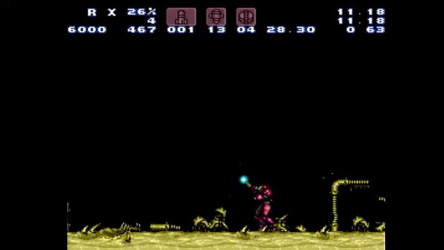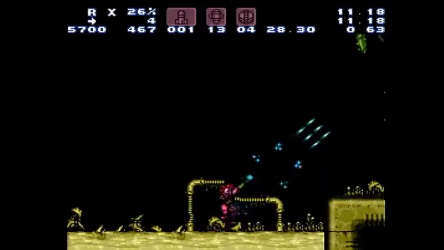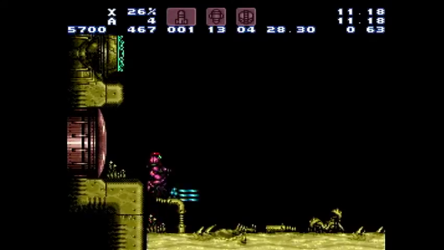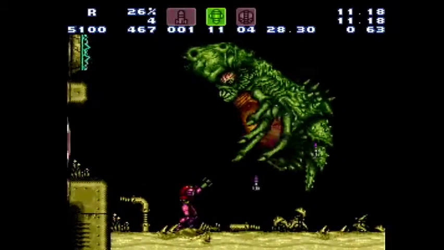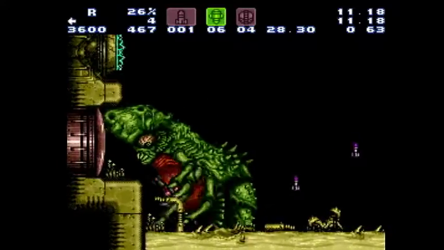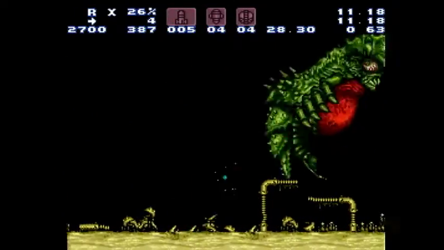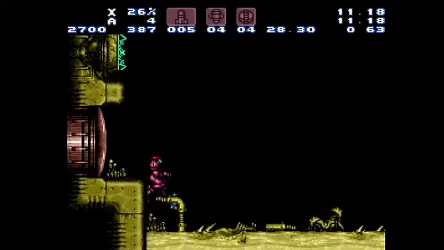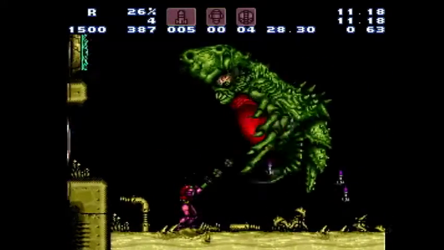So yeah, hold a charge, shoot, morph, hold a charge. Switch to ammo after you've cleared the goo. Preferably your supers, because they do a ton of damage. And as the fight goes on, she starts getting a little more aggressive with her swoops.